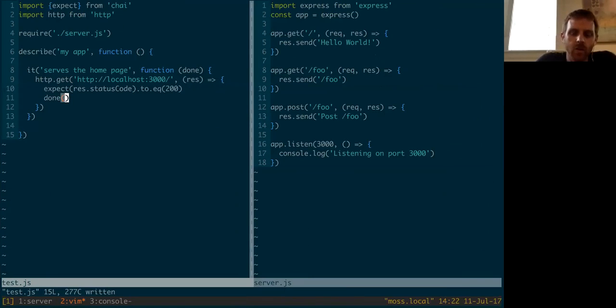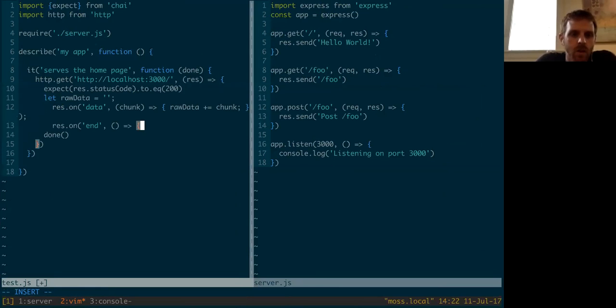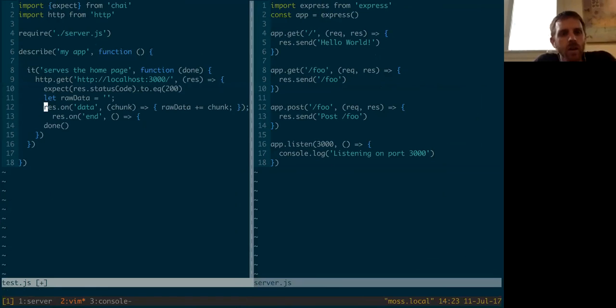This little song and dance, which you should be familiar with from some of the other modules if you've gotten that far. But we can read in the data, and we can say on end, let's call this body.